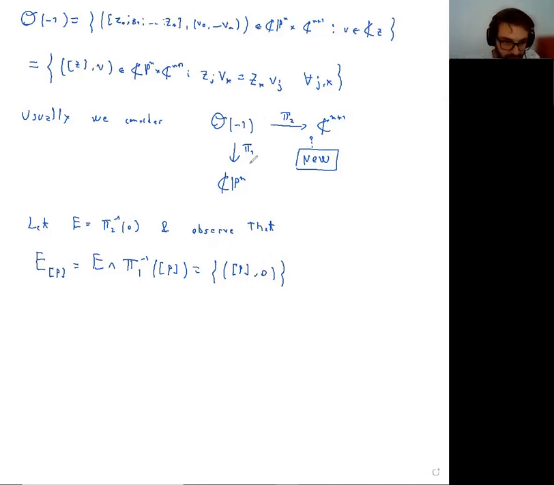Yeah, because the idea here is, if you take the pre-image of 0, all these V's are 0, right? So you have basically absolutely no condition on the Zj's and Zk's, because this is just all 0, so completely free. And in particular, this means that E is biholomorphic to CP^n. So if you look at the image over 0, you get CP^n.